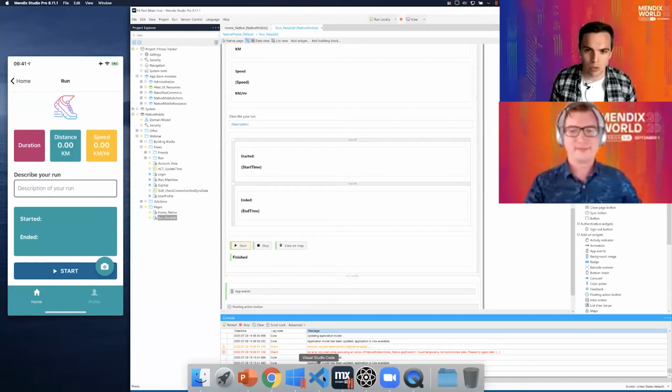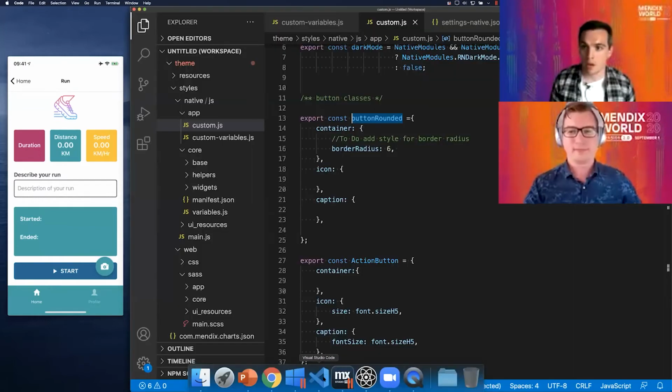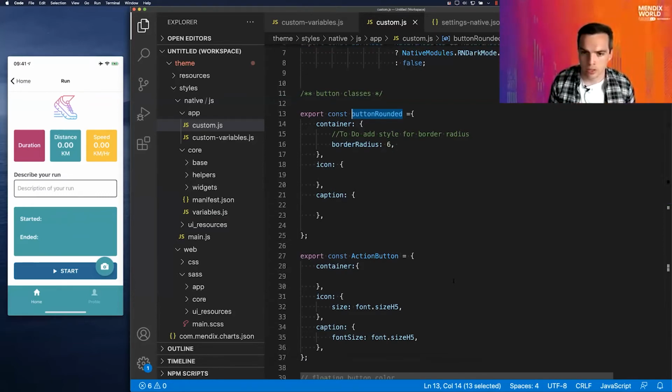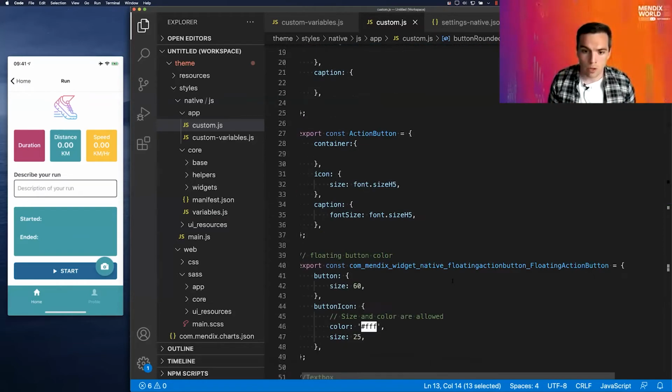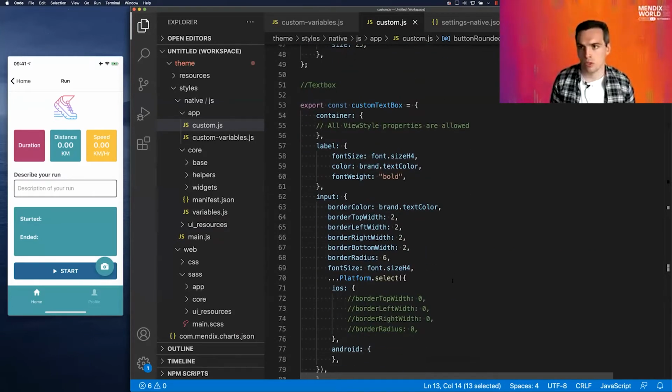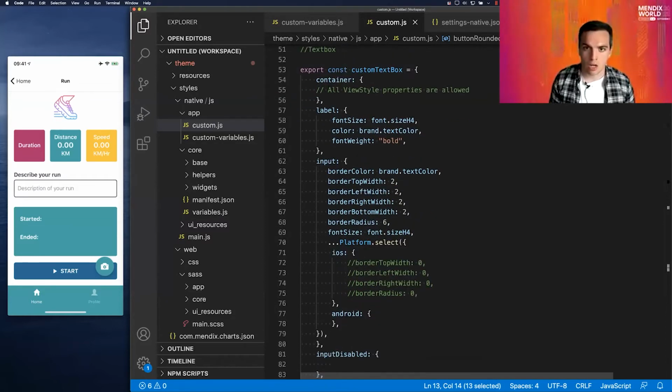Because React Native uses JavaScript to do native styling, we can use a lot of expressions and functions when we're writing styles. One of them is we can create conditional statements for what platform users are using. This is the custom class for a custom text box, and you'll see its structure.